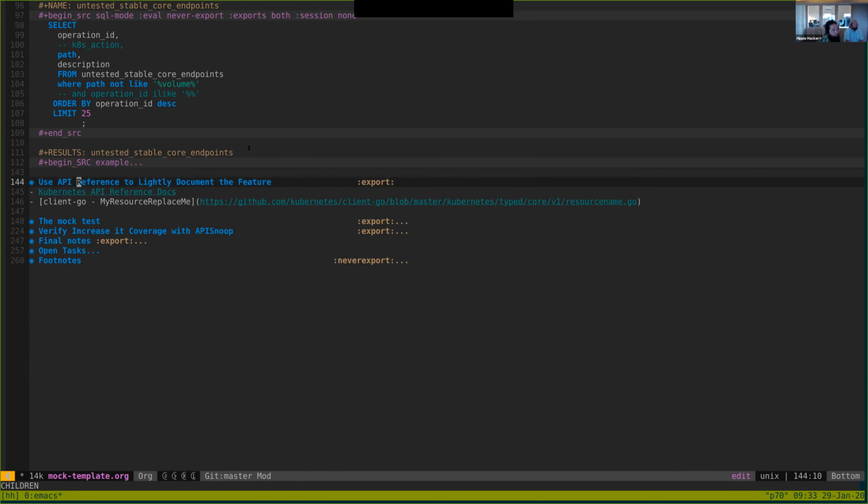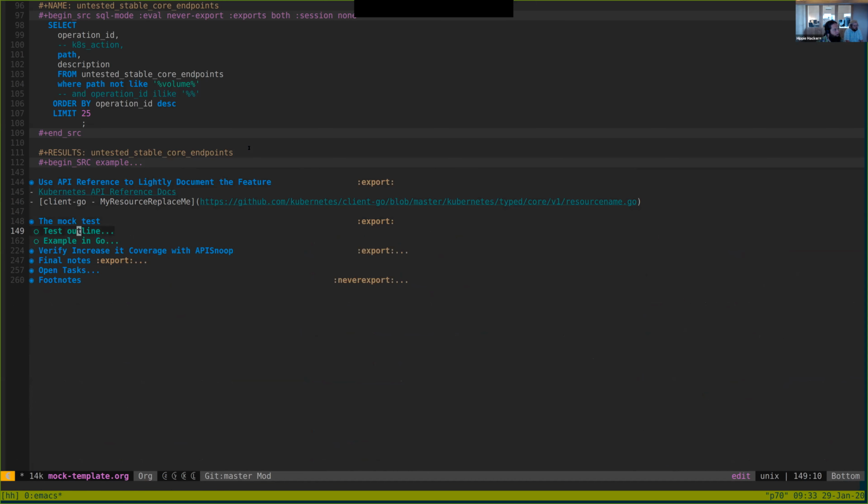Then if you were to use this as a template for creating a ticket, you would go through and find the documentation for the particular endpoint or set of endpoints you wanted to write a test for. And that documentation all goes in here, because you see the little brown export, that's stuff that gets exported into the ticket that we create to get approved by this working group.